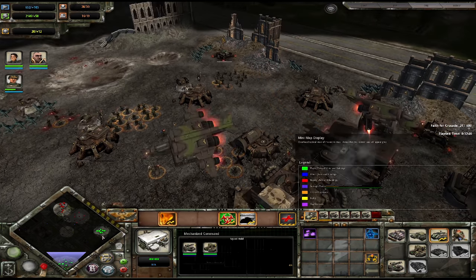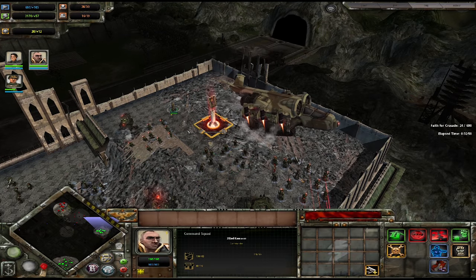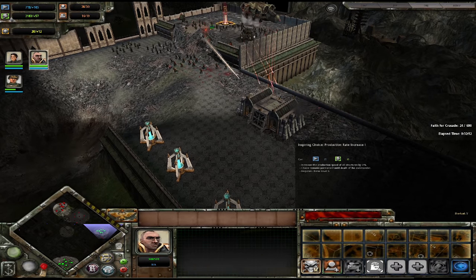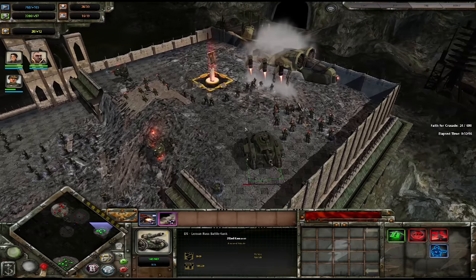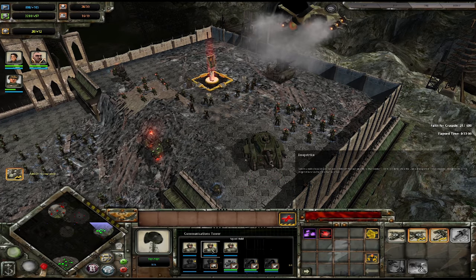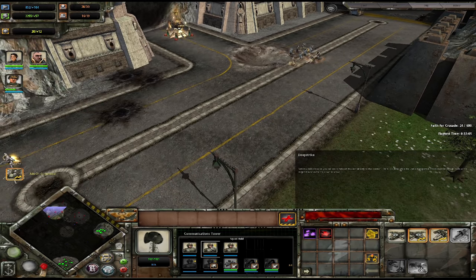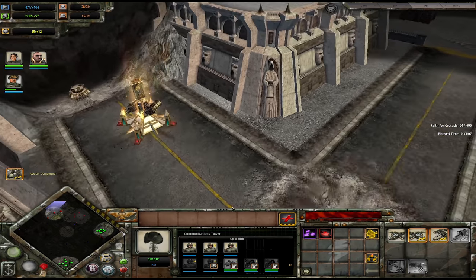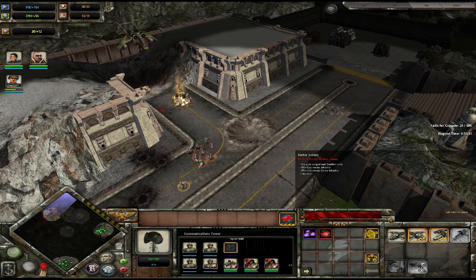And I'm just pumping out Leman Russes, and I'm bringing in some artillery. Let's capture that. The general is here. We need to save those resources because we need to up. Come on. Where is it? Conscripts. Enemy spotted. Do I want to slow them down with conscripts? Well, this is a group of three conscripts, so go for it, boys. Cool.